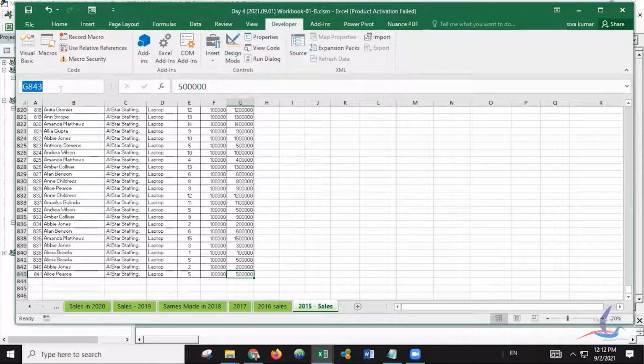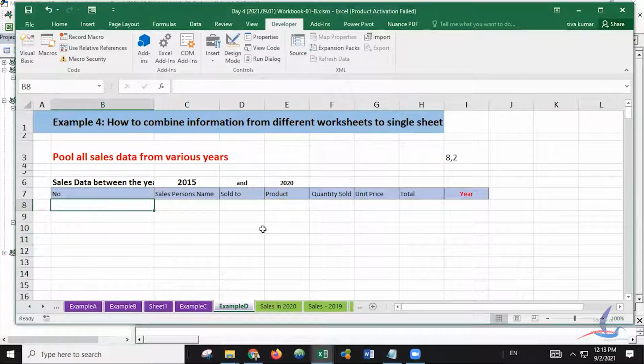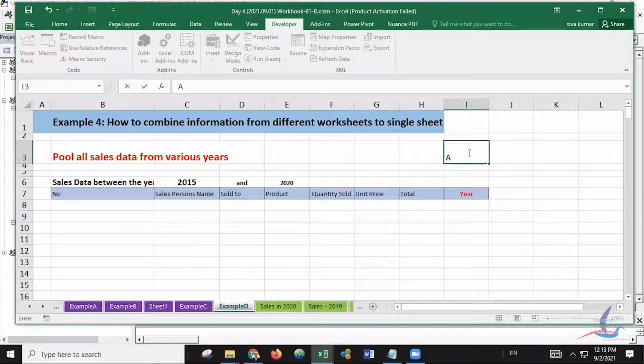A3 to G843. I'm writing this down in my notebook. And where I want to paste this in the A1 style is B8, right? So I will type it here. What I want to do is A3 to G843. 843 is the input. What is the output?